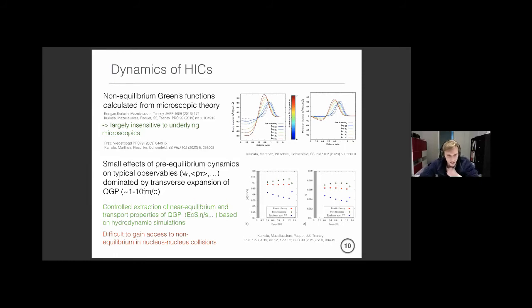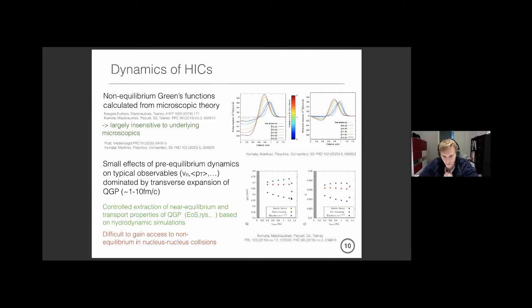The other thing that this allows you to do is that, if you can now really describe the pre-equilibrium dynamics in full glory, you can embed this into a full hydrodynamic description of the entire event, and you can study what is actually the impact of this pre-equilibrium stage on typical observables in a heavy ion collision. And this is shown in the lower panel over here, where we actually did this. The red points here really correspond to this full macroscopic kinetic description. Then you can do just a scaling of the energy density.